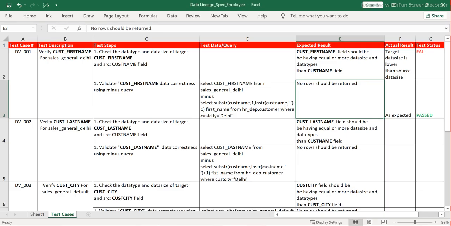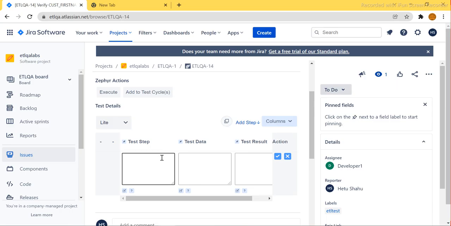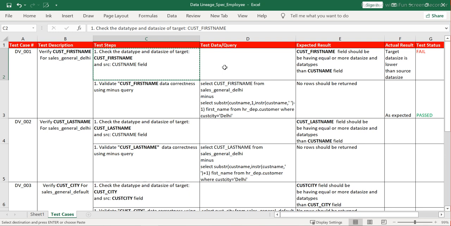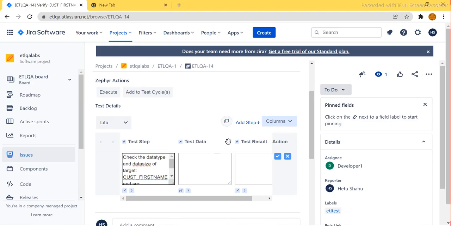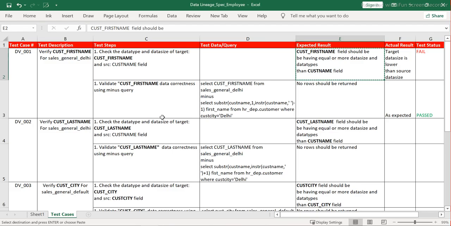Let me put the test step as well. I want to put this test step. Now this is the expected result, and there is no test data, not applicable. I have one more step here, right?